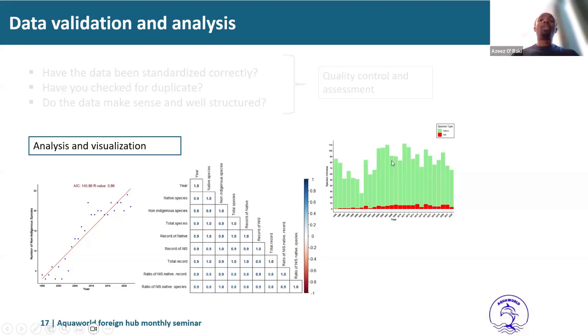So this is another way for us to arrive at the decision that this is also validating that as the years increase, the number of non-indigenous species also increases. But for native species, they are kind of constant. And you can even see from here that it is low in this particular year. So from here, anyone you are presenting this to will know what is going on, and then a proper decision can be taken.